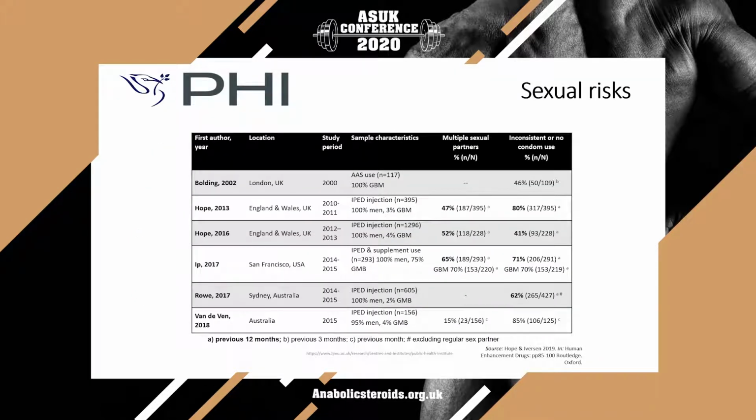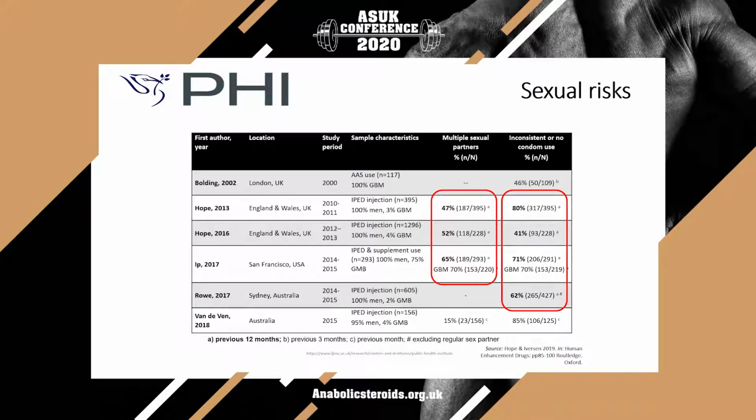If we look at the studies that have examined sexual risks amongst people who inject image and performance-enhancing drugs, we find indications that at least among part of this population there are substantial risks for the transmission of such infections. If we look at the studies that have examined sexual risks during the preceding 12 months, we find that in these studies around half of the participants report having multiple sexual partners, and that levels of condom use are generally poor, with the vast majority reporting either no condom use or inconsistent condom use.